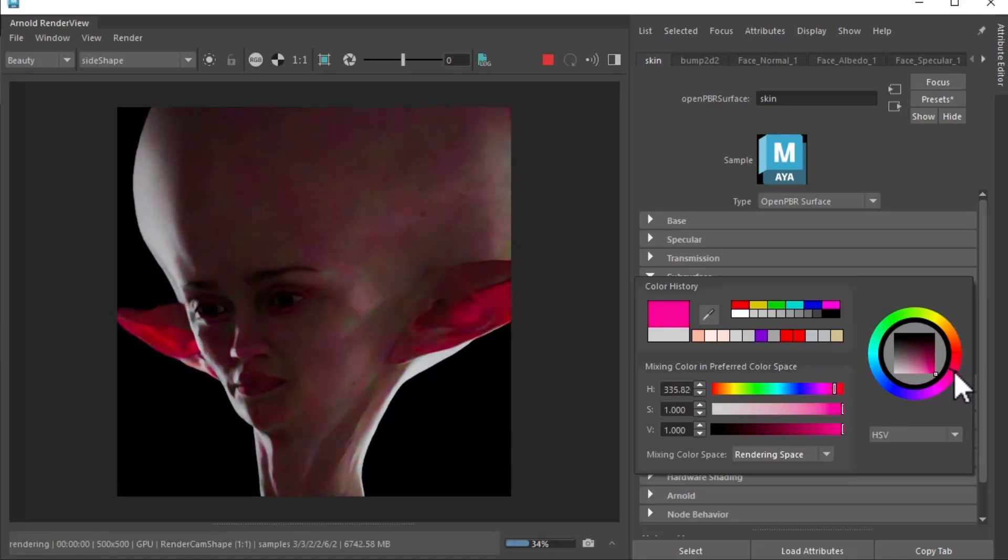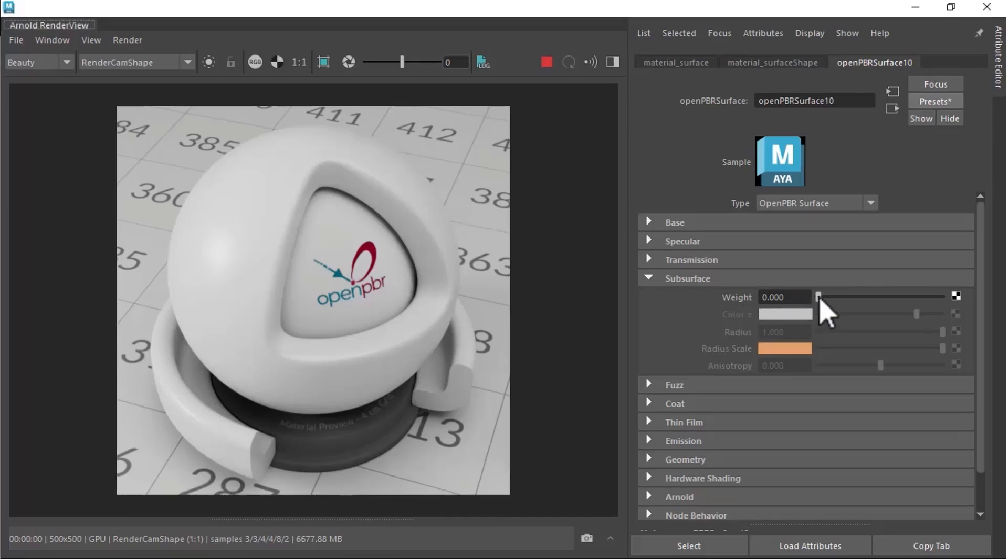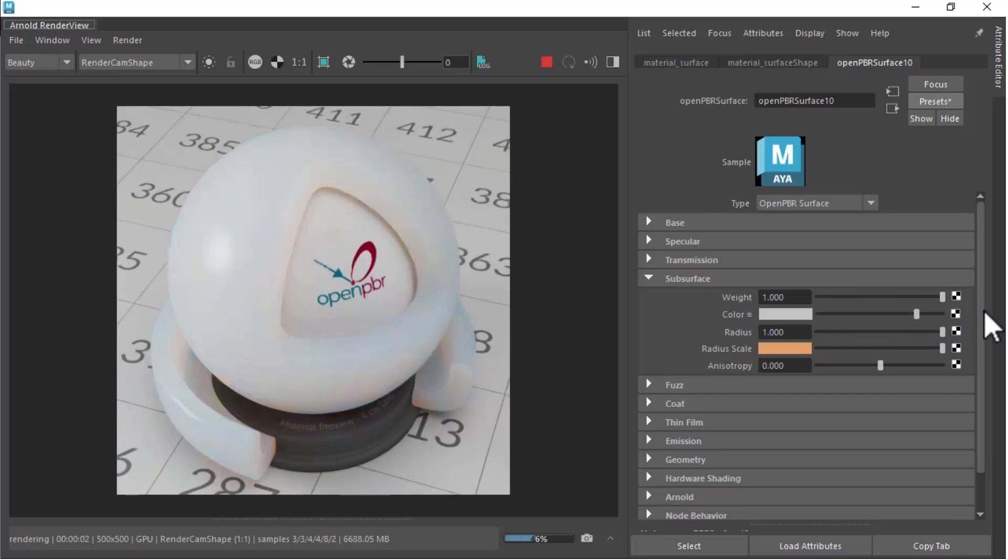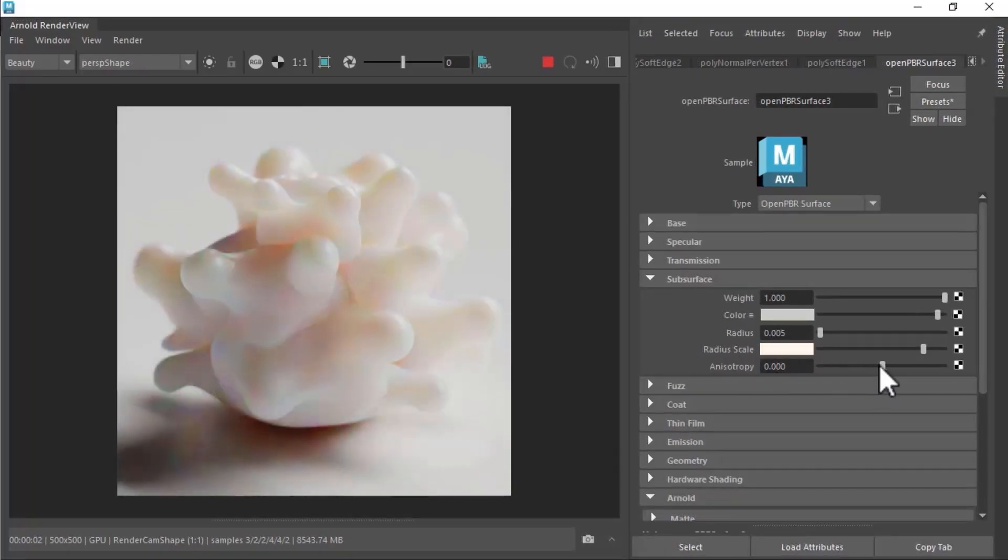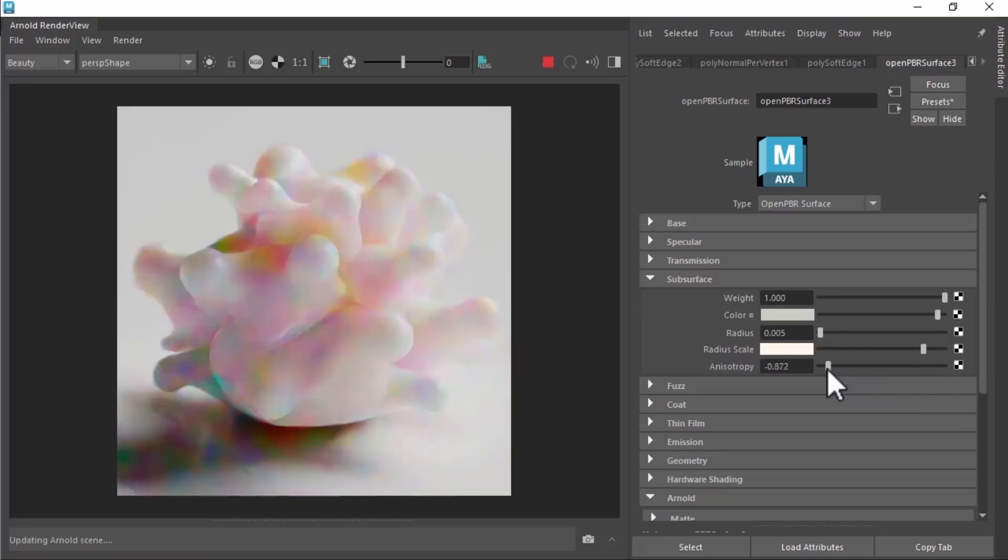For example, an earlobe with subsurface scattering going red as subsurface radius scale is dialed from white to pink. The subsurface radius scale defaults to a color which gives a waxy scattering look, with slightly blue scattering and orange transmission, similar to milk or wax. The subsurface anisotropy controls whether the scattering is preferentially forwards when set to 1, or backwards when set to 0. Forward scattering produces a more translucent look and a stronger silver lining effect as the light is able to travel further.